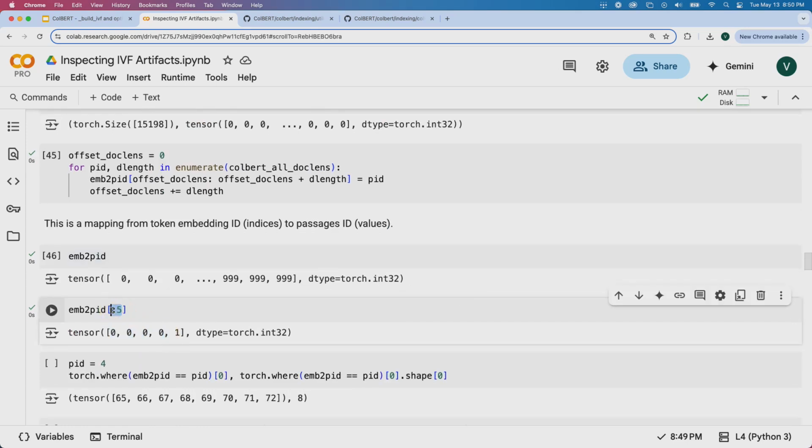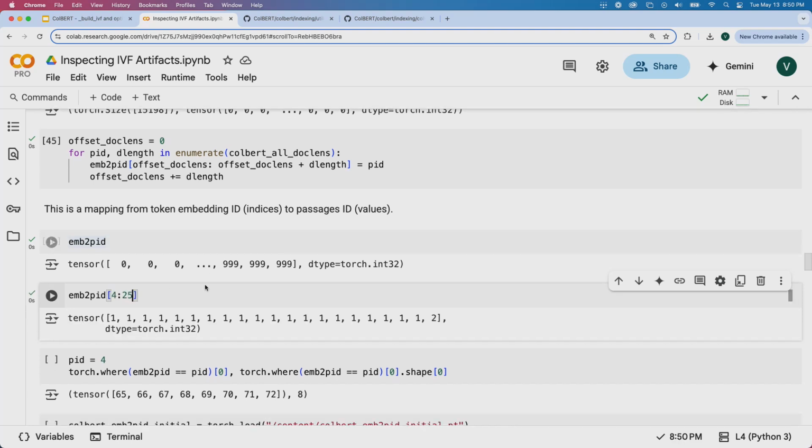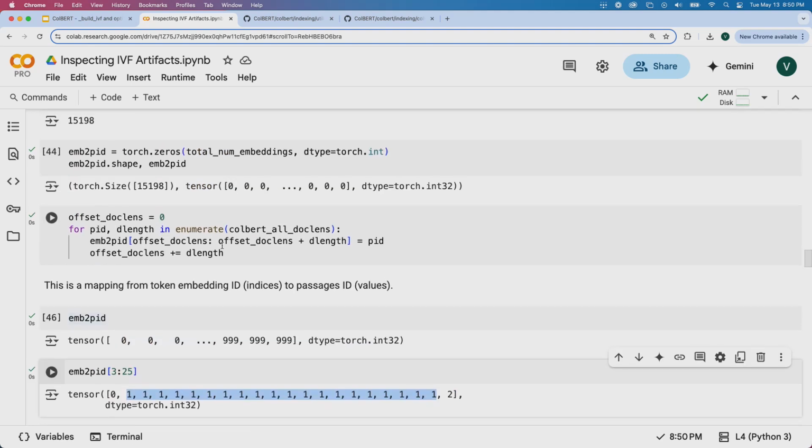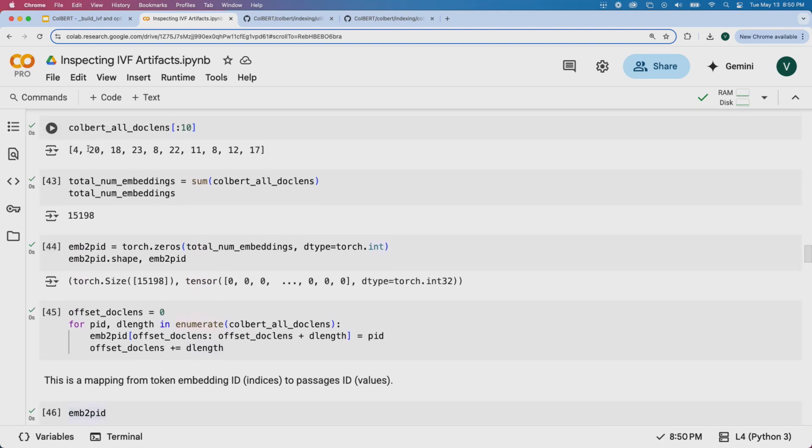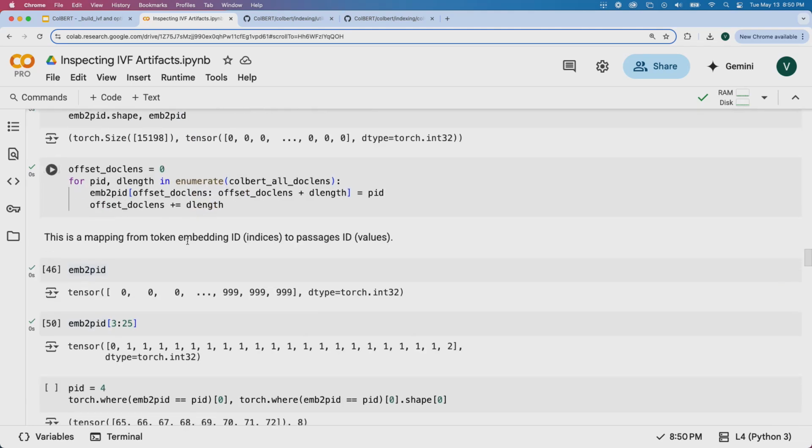Okay, so if I go from 4 to 25, here we have 1, 2, 3, 4, 5, 6, 7, 8, 9, 10, 11, 12, 13, 14, 15, 16, 17, 18, 19, 20. So we have 20 values, all are 1. And that's because we have 20 document embeddings corresponding to passage ID 1. So we can just kind of see how this works out.